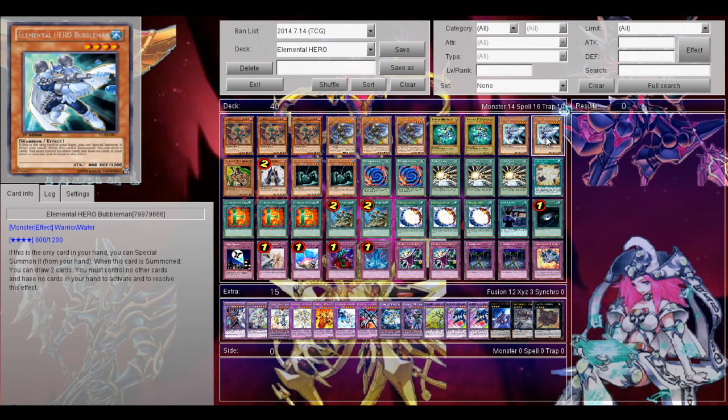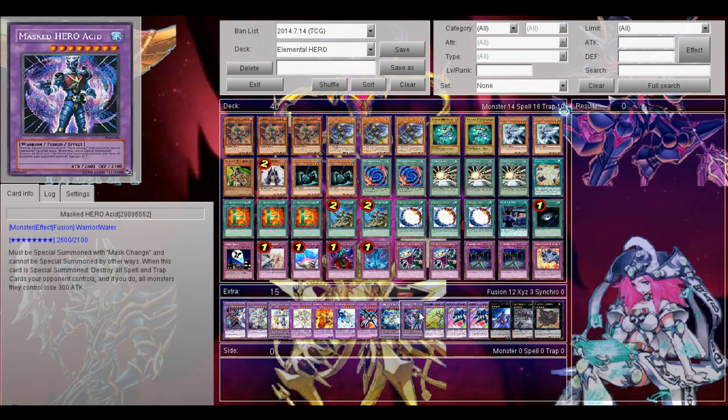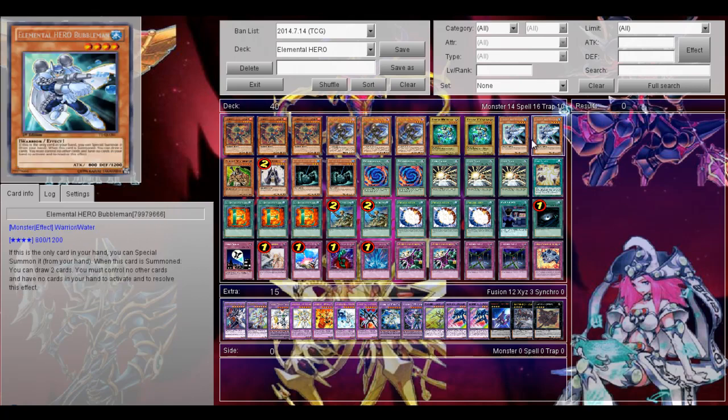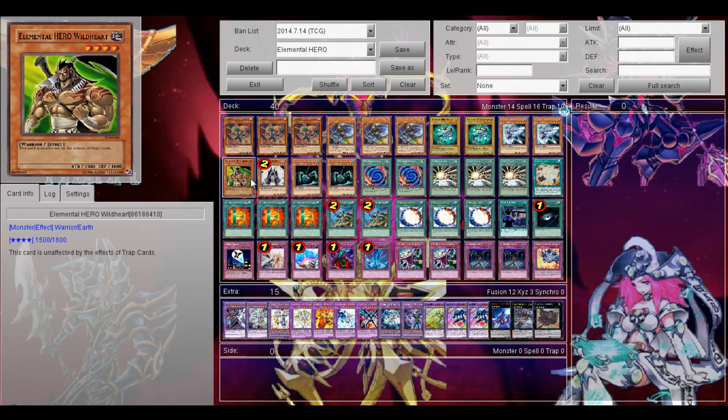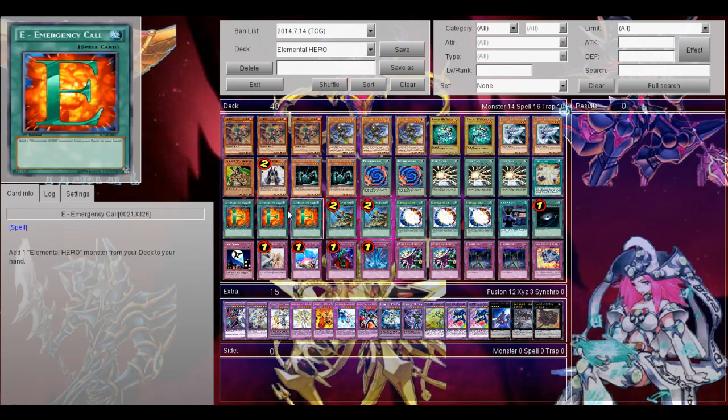Then of course 2 Elemental Hero Bubbleman. Of course really good, and was used in the past in Hero decks, as it was a Bubble variant. But in this deck I can Mask Change this into Masked Hero Acid, and also of course to summon my Absolute Zero with this card. Then 1 Wild Heart, just as an Earth Elemental Hero, I can Mask Change this into Masked Hero Titan.